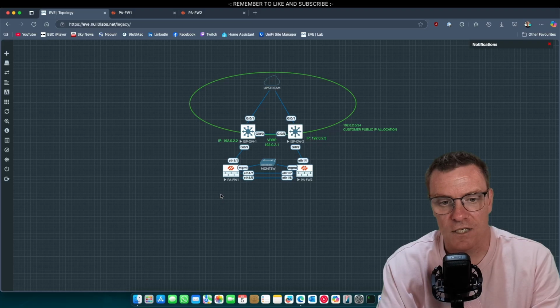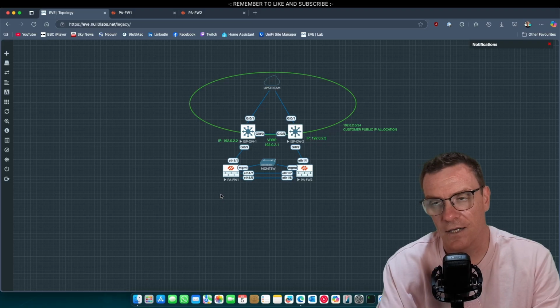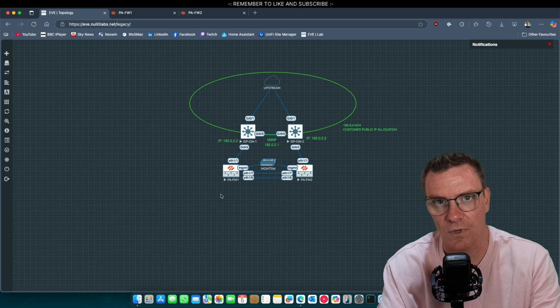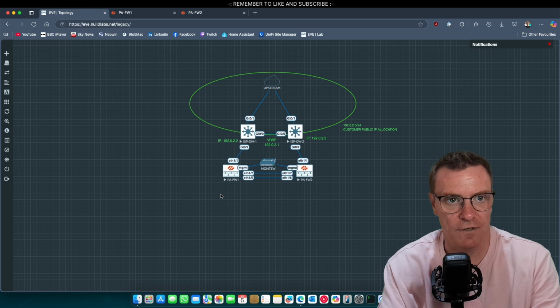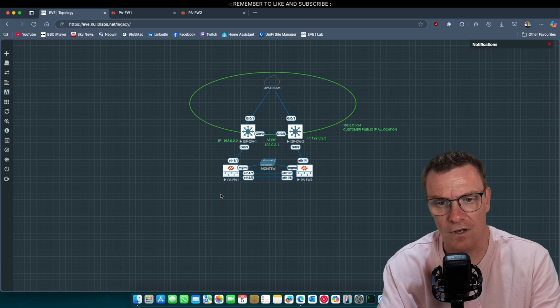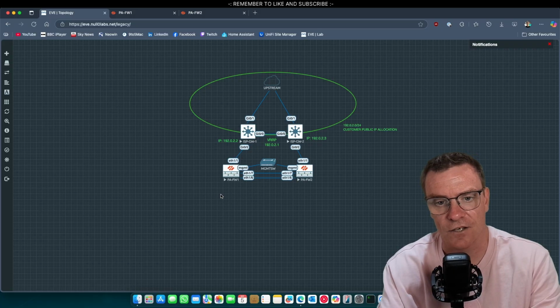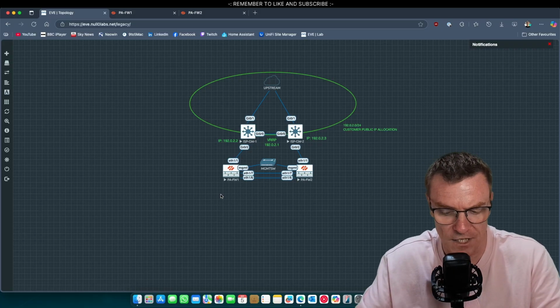It's kind of useful, I suppose, but in the grand scheme of things, if you have two of them configured in active and passive, and they're both going into the same ISP and they're using the same public IP, it really doesn't matter too much which one is the active or the passive. You've just got to remember that you want to do your configuration steps mainly on the primary device, and then synchronize across to the secondary so you don't end up with any kind of synchronization issues.